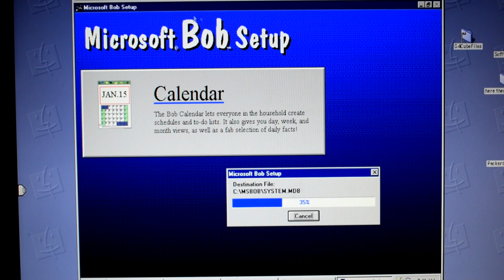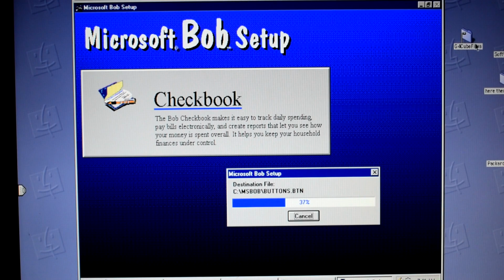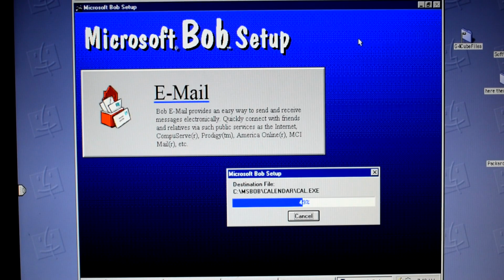I guess I could have installed Microsoft Bob in the G4 Cube files, and we could have seen the files populate in here. But, you know, that would probably break it or something. And then if you restarted the computer, it wouldn't automatically have these files linked in here. So I'd have to set up the shared folder again. And then Microsoft Bob would try to start up and say, hey, where's all the files for this? And then it would break. This is balls.